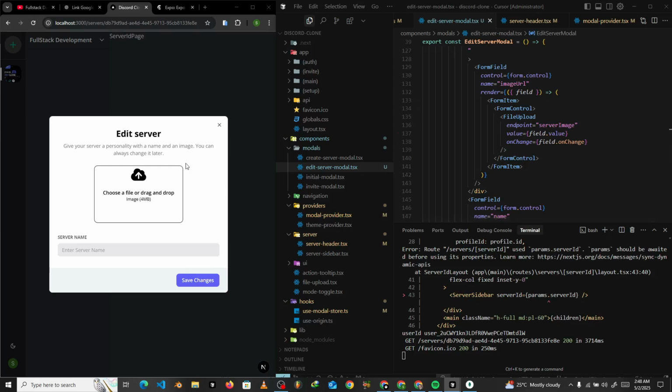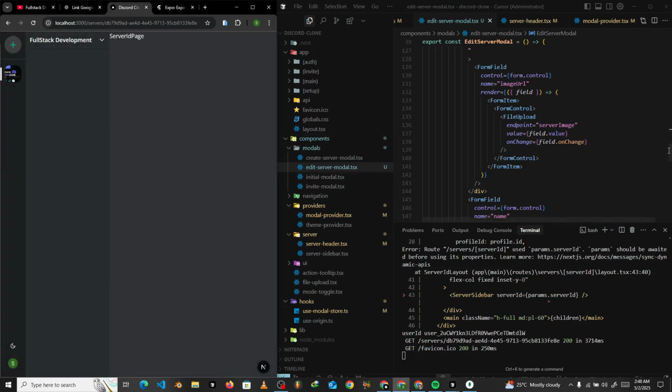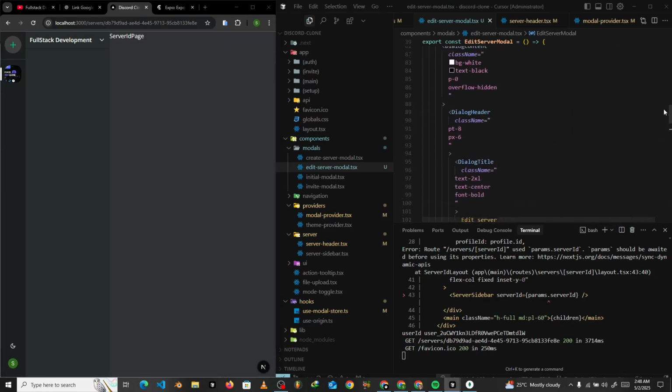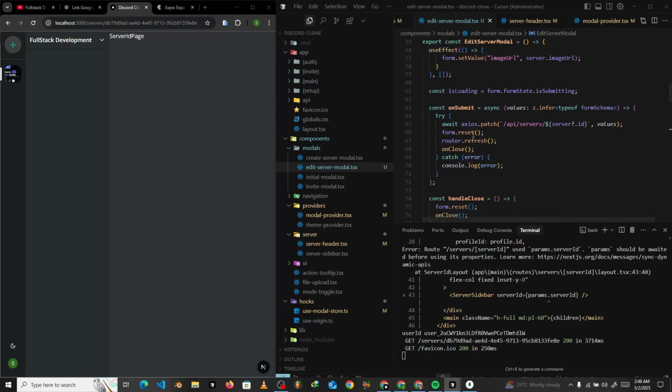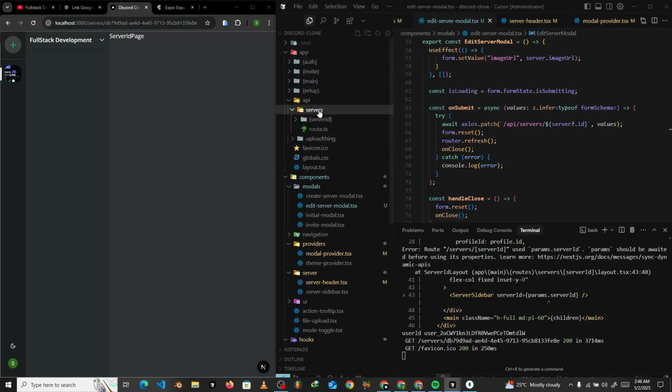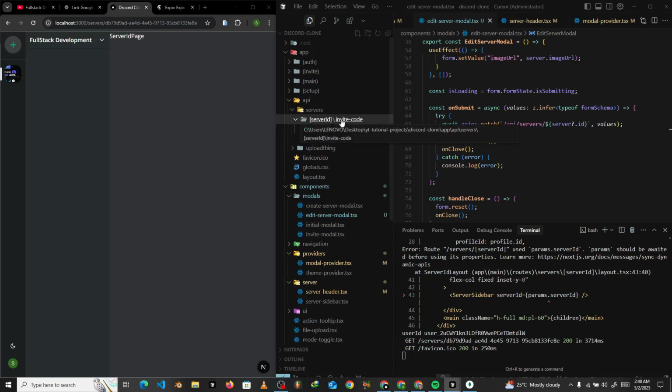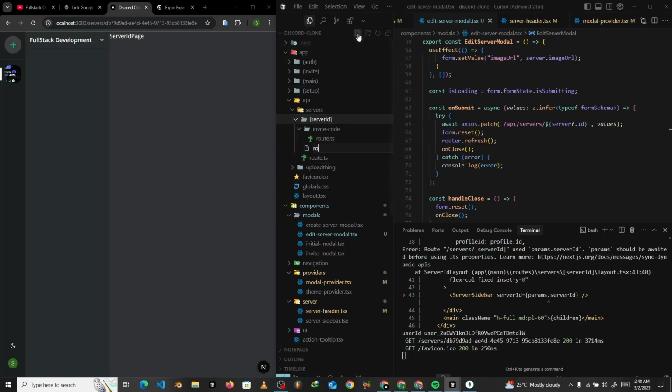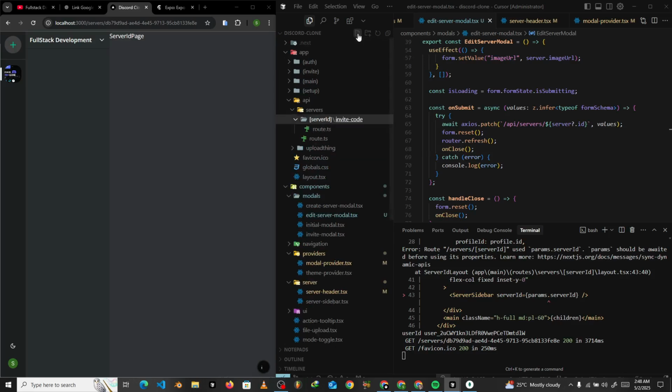All right, so let us quickly come here inside this. We'll set up the routes, and then we'll come and work on the auto update. We'll come and work on the default values for the form fields, that's what I meant. So we'll just come into this API right here inside the service. We'll go inside, so you see inside the server ID we have invite code, and then we have the route.ts for it. Just select this one and create the route.ts, just like that.